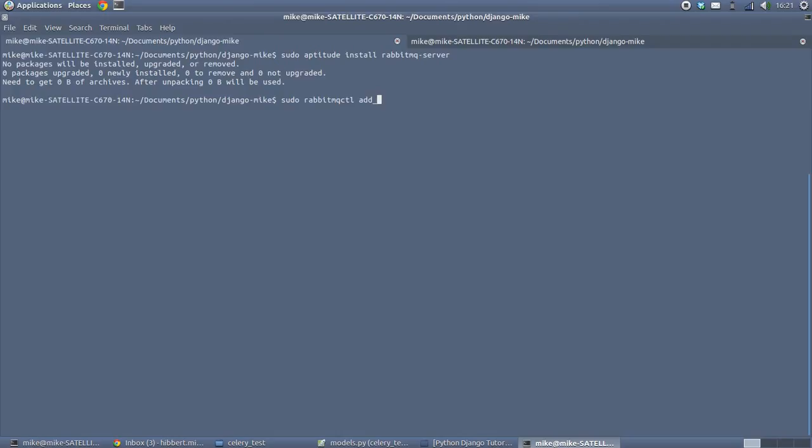It's called that with Apache. There are other queue systems where it isn't necessarily called that, but in the case of RabbitMQ, it calls it a virtual host. So the command we use is add_vhost, and we're just going to call it /Django_tutorials.